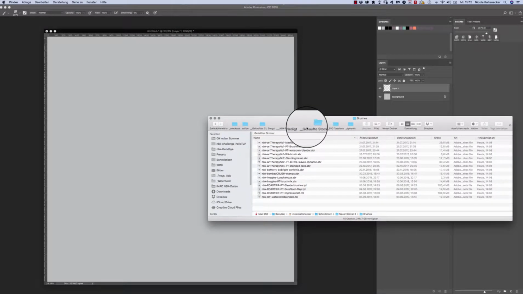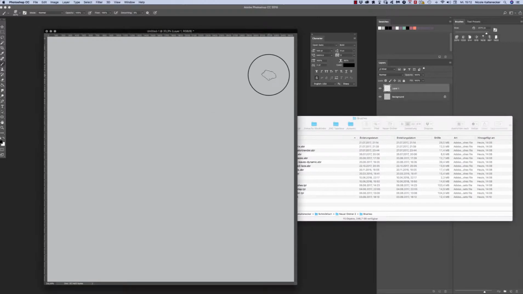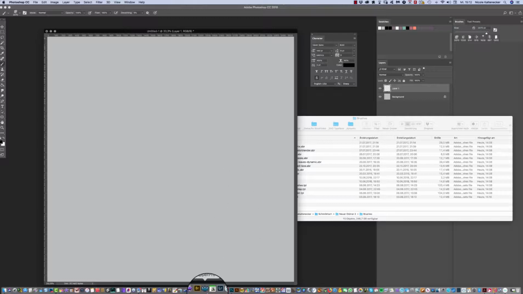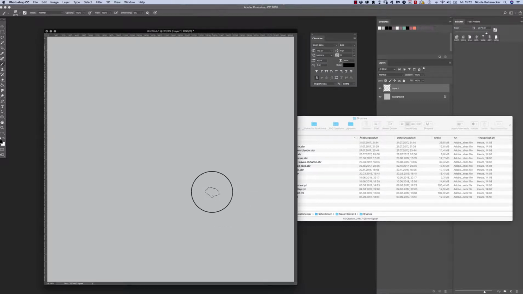Okay? So it can happen if you have loaded too much and you reopen your Photoshop, or you have quit it over here on a Mac, quit here. It says here "beenden", that's German. If it says quit here, and you do that, you can be sure that if you restart your Photoshop, maybe the ABR, the style file, whatever, has disappeared.